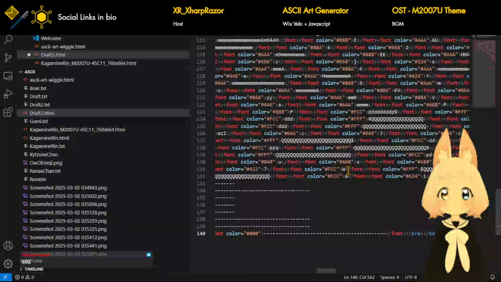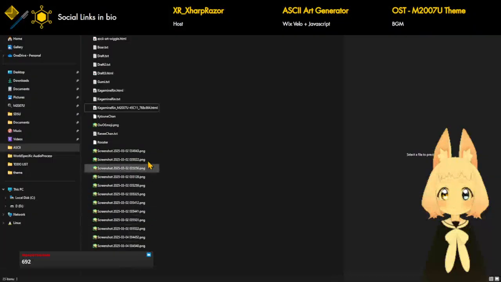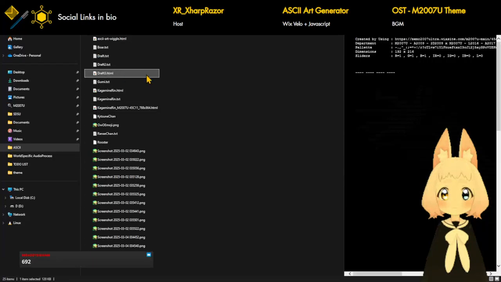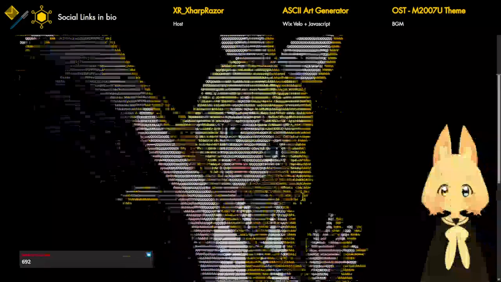Paste. Hit save. Over here, and then we will go draft tree. Okay.